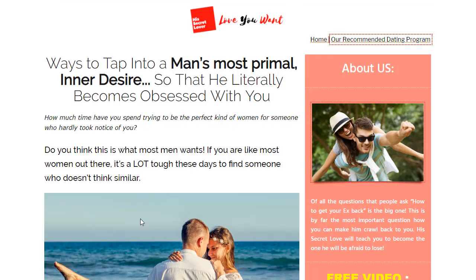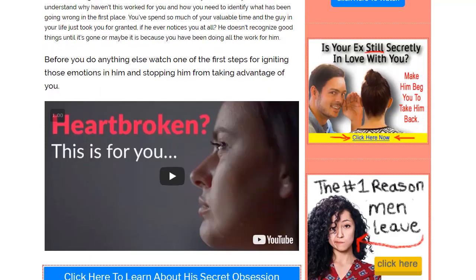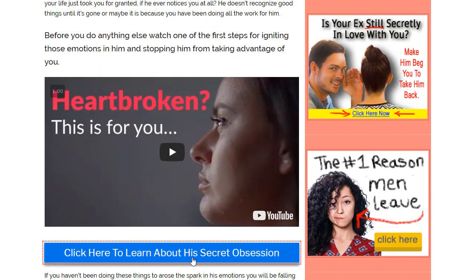The second is you have to use images. Without images or videos, people are not going to be interested in going through your website. People just don't like to see a lot of text. If you do too many images, people won't be interested either. Some people might be interested, but it won't be a high converting website. So for that, you need to include images, you need to include videos, and below the video you need to put the link to your website, the link to your affiliate program. So this is what you need to do.